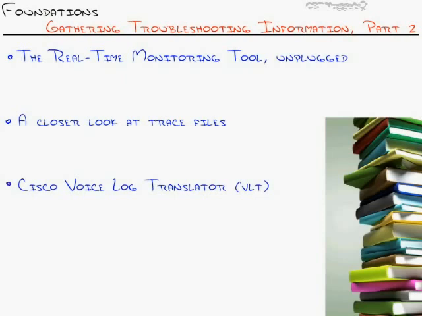It provides a good overview, but we need a non-speed inspired video, meaning just unplug and show the core of what gathering troubleshooting information is all about. In the sense that I would now call gathering troubleshooting information part 1, I guess, the 10,000 foot view. But now I really want to dive into the real-time monitoring tool, unplugged, in the sense that you saw it in the last video, and it probably flashed up before your screen even time had to refresh.